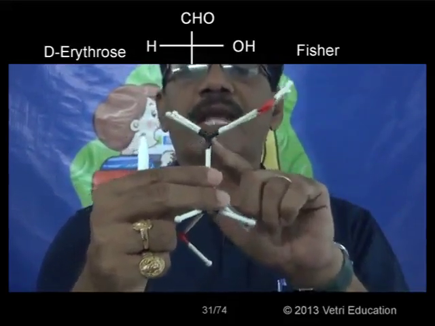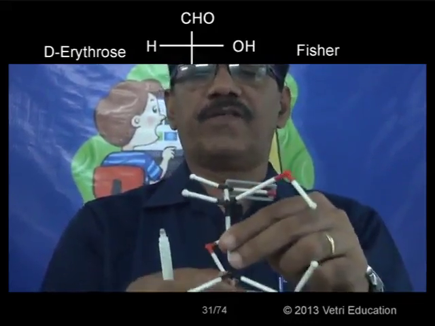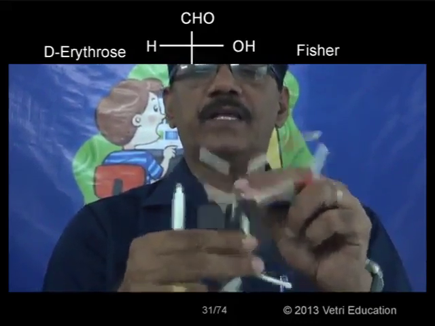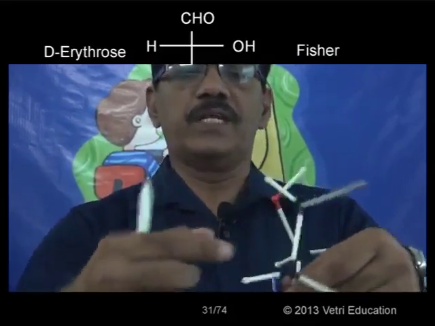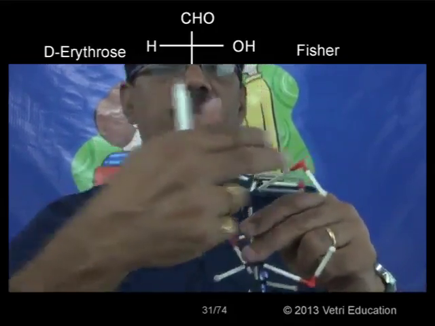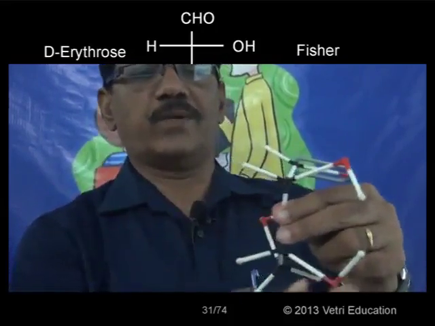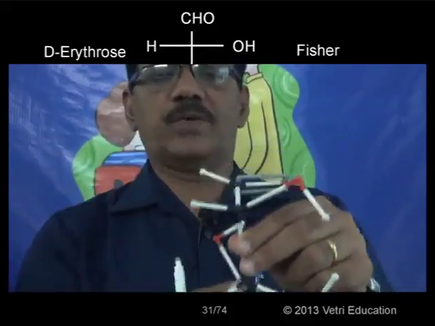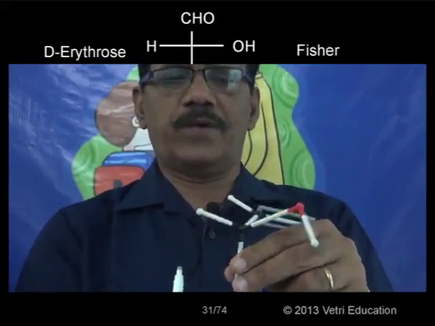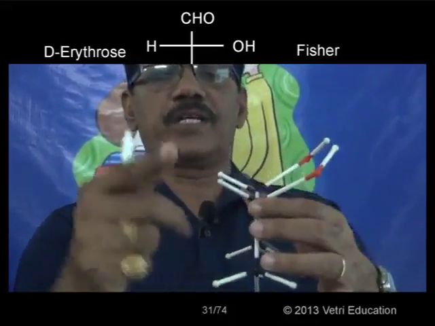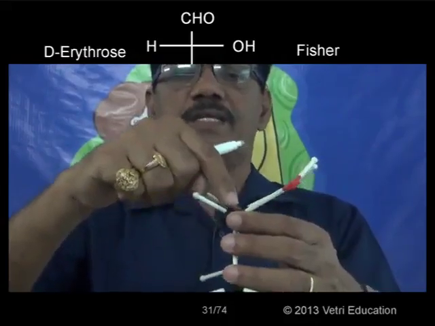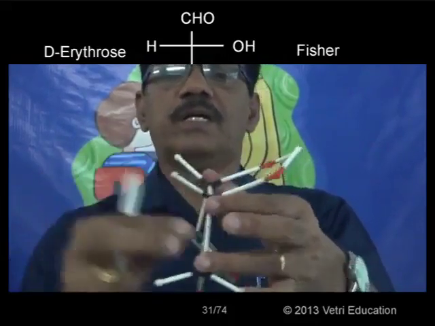This is the original eclipsed form. Kindly follow. This is the corresponding Fischer, as per the rule we have to see. This is the way we have to see according to the Fischer: on your right OH, left H; on your right OH, left H. So CHO, CH2OH. This is the Fischer. Now I am bringing it like this, so CH2OH is coming nearer. So C3 is a point, C2 is a circle, and this is eclipsed.